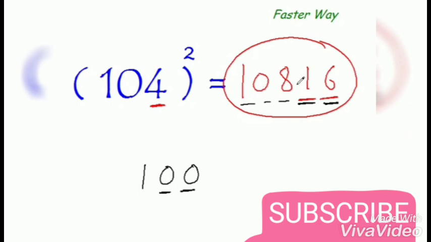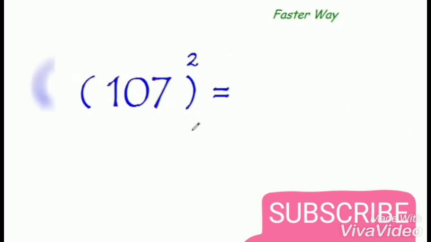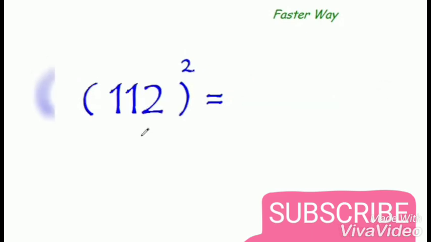So now you find out quickly what is 107 square. Come on, so once again add this distance from the base 100 to this entire number. 7 plus 107 is 114. Now two more digits to go. 7 square is 49, so your answer is 11449.